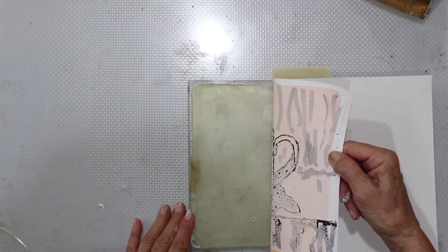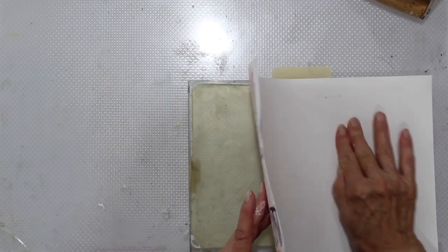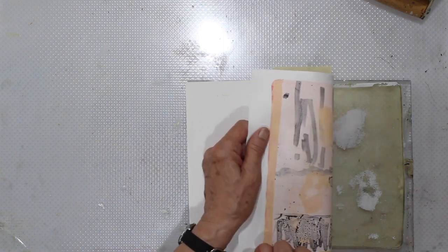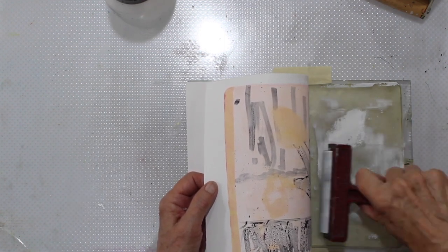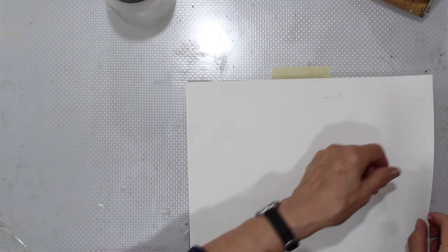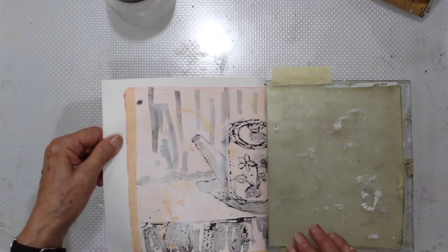This seems to be all right. And we just had that one little spot. Maybe I'll put a little bit more white there and see if that will release. The heat of my hand helped release it too. That's why I'm rubbing in this one spot. Now let's see. That's better. Okay. Left a little bit behind, but you get the idea.